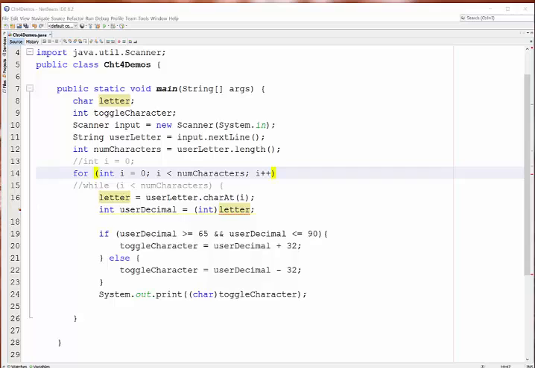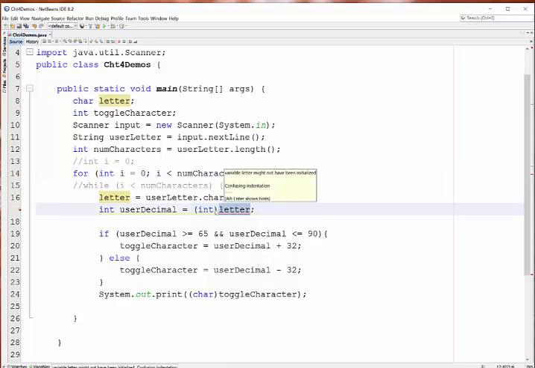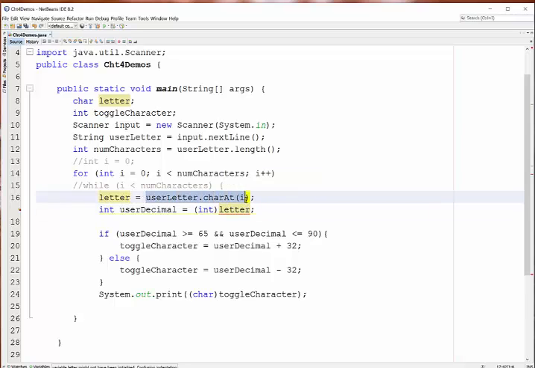This is a confusing and misleading error message. It says variable letter might not have been initialized, which is trying to say that I'm casting a variable that never got a value. And I'm looking at the code saying, well, yes, it did get a value. We gave it one right here. This is where sometimes it can get a little frustrating.